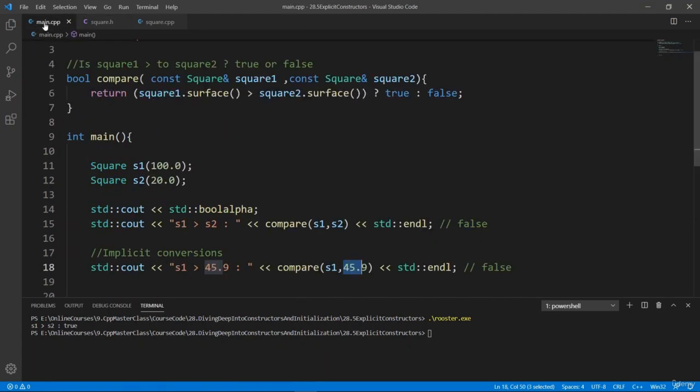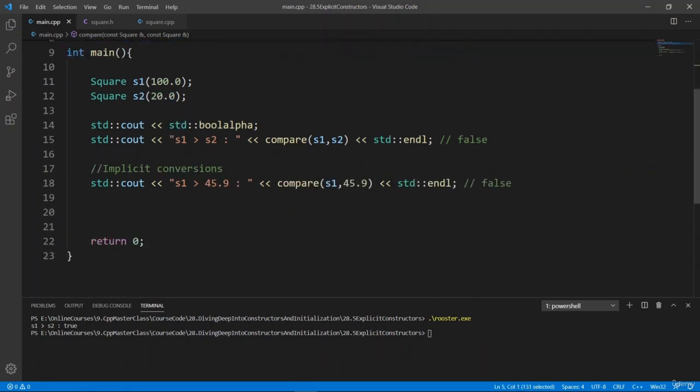And the compiler is going to do that and create a temporary somewhere which is going to be a square object, and it is going to pass that square object in this function here and do the comparison, and then it's going to throw the temporary away and it's going to give you the result. So what we will be doing here is really comparing two squares.